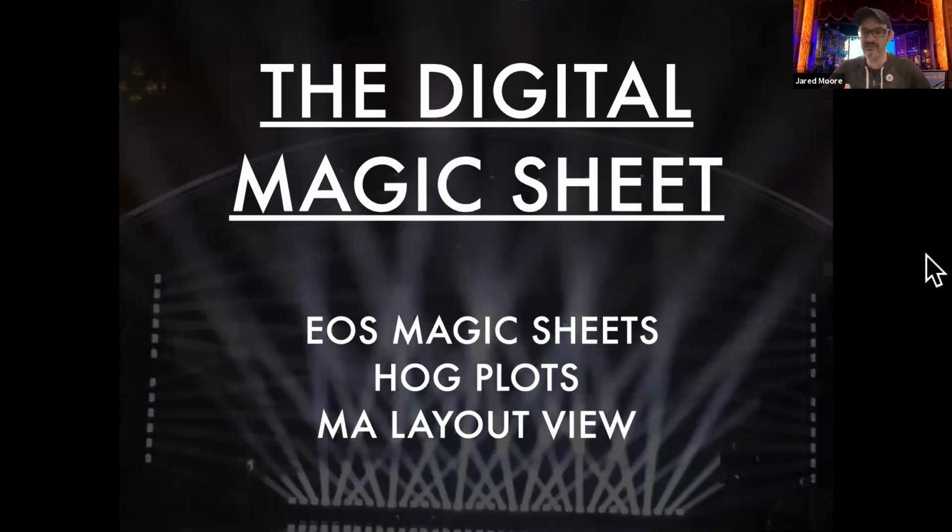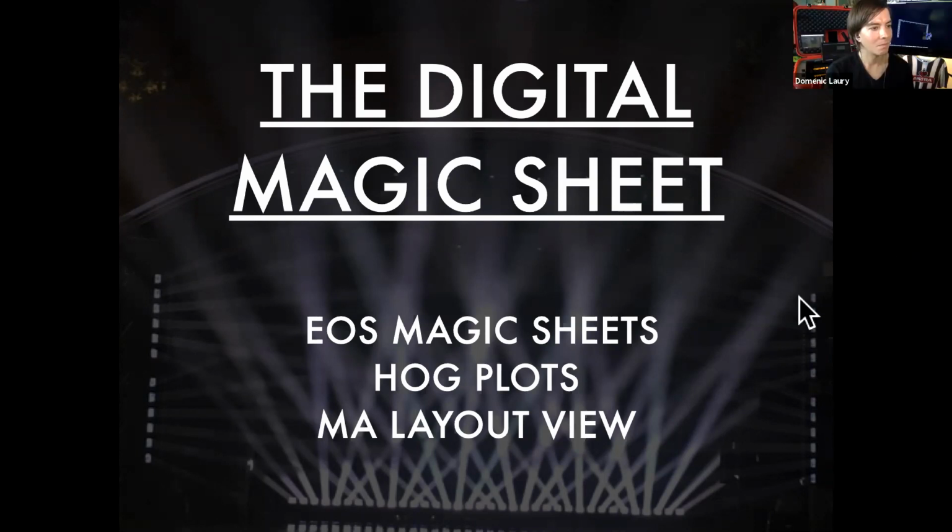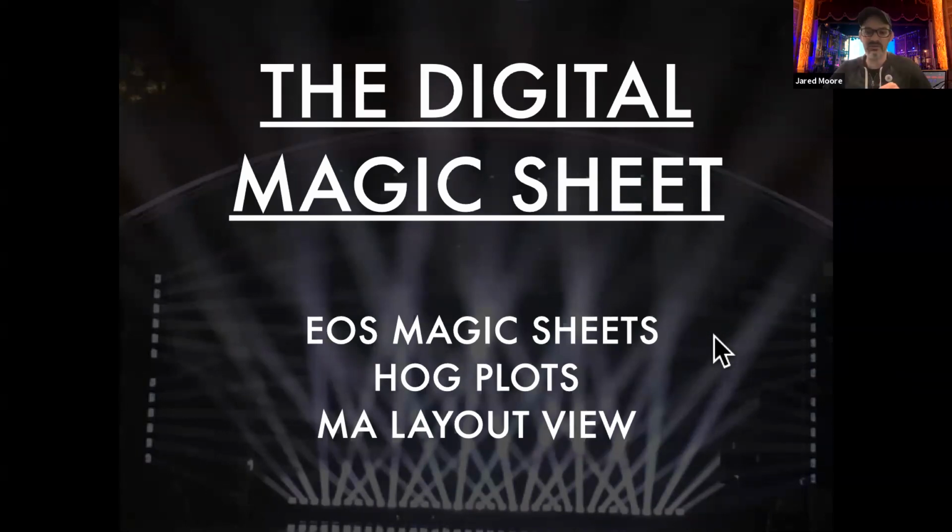It's easier than scrolling through your active instrument feedback. Really, it's the way of the world now, all the way from the grease magic sheet, on Broadway, rock and roll, and film. Everyone's using virtual magic sheets or layouts. You can add almost any attribute, function, button, soft key, effect, macro, anything you want, you could put on a magic sheet. So the world's kind of your oyster there. It's just about the time it takes to create these, and it is a green way to cut back on your paper.